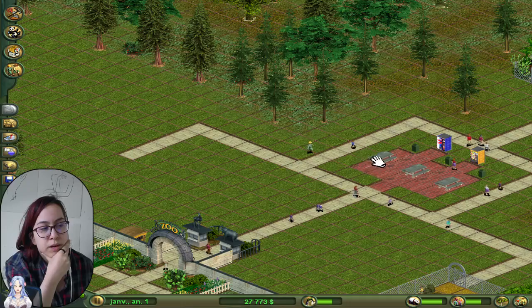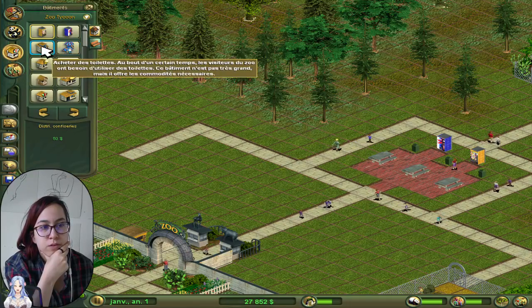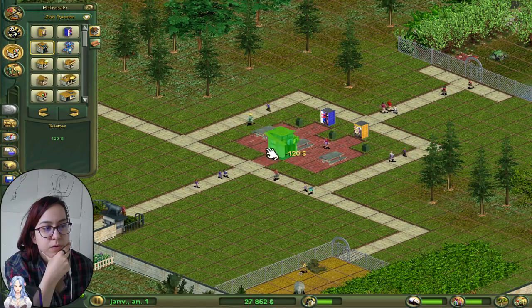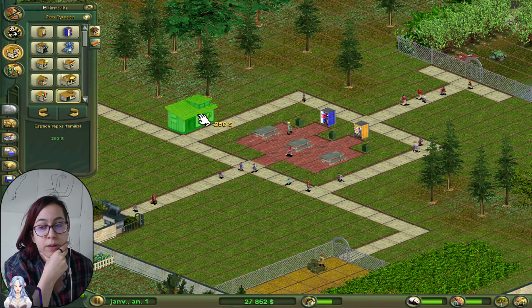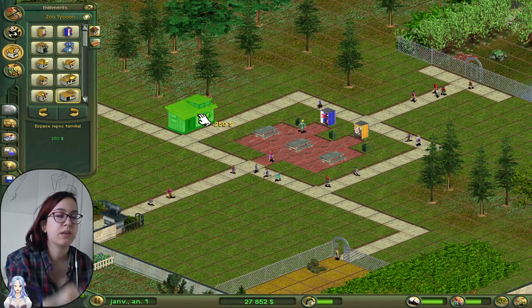We will need to be careful and actually put stuff for the visitors too, because they will start to not be happy otherwise. And if the visitors are not happy, we don't get money. So, let's see.